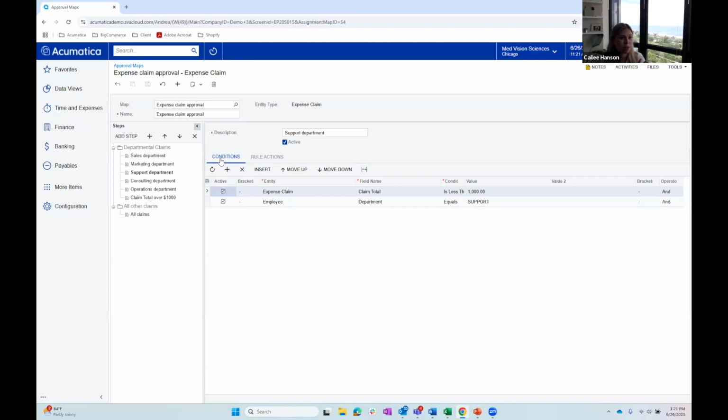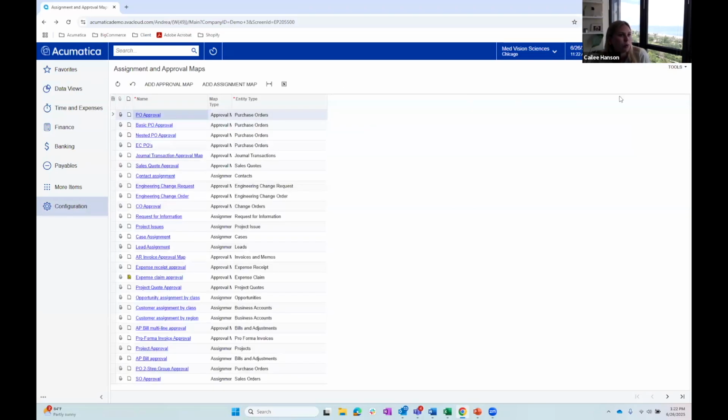Again, it can be pretty dynamic, can be based off of the employee that's submitting it. So that's oftentimes where we'll see that come into play on the expense receipt side. You can take criteria based on who submitted it and then route that to who they report to in the organization, the department head based on the department they're in, et cetera. But there's my approval map. And then one last item that I'll just show briefly as well has to do with some of the delegates.